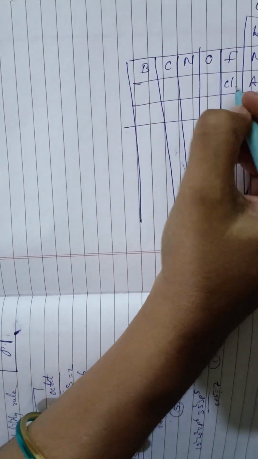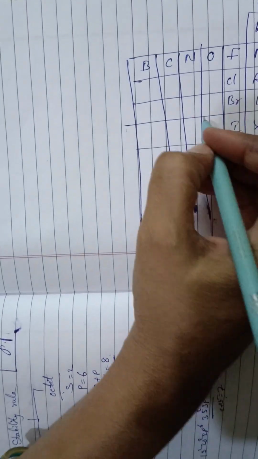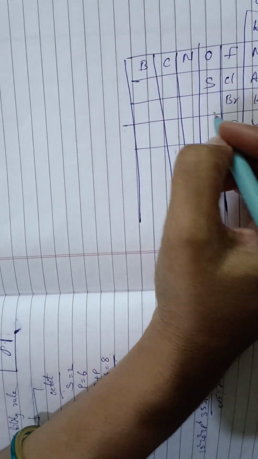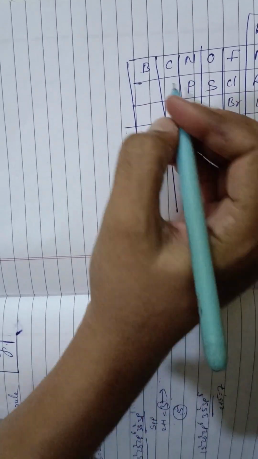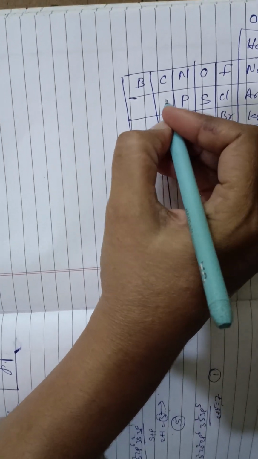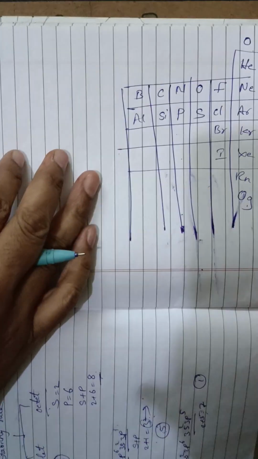Okay. Fluorine, after that chlorine. Anyhow we need this bromine, iodine. Then astatine and tennessine we don't want. Then oxygen, sulfur enough. Selenium, tellurium we don't want. Nitrogen, phosphorus, arsenic, antimony we don't need. Carbon, silicon, then boron, aluminum. These are enough. Okay. Now you see the valencies how I am writing.